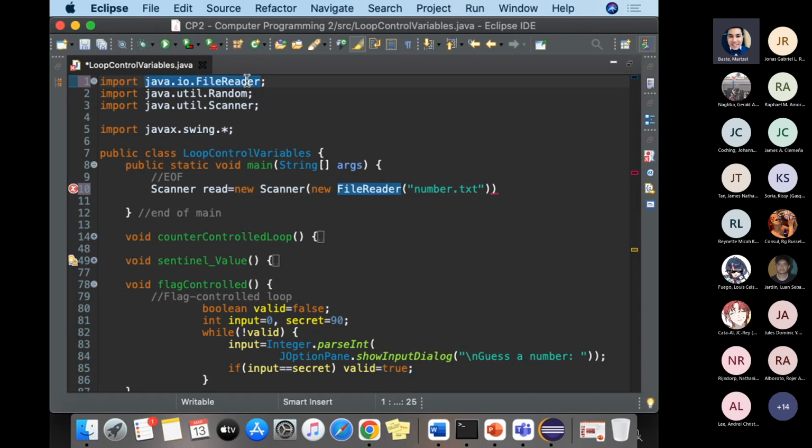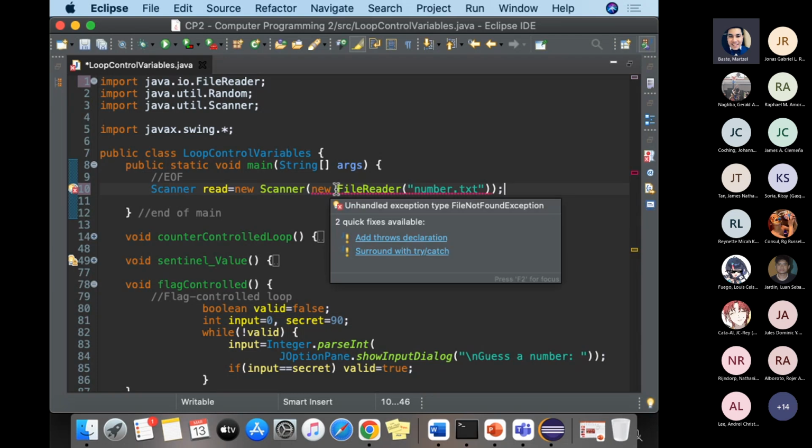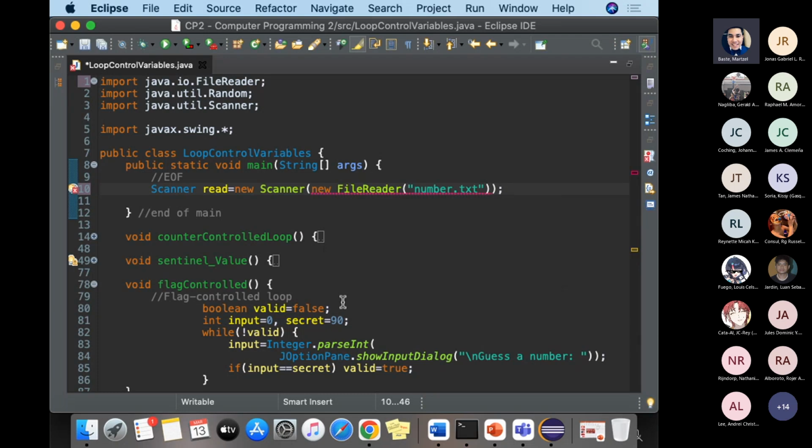The other one is file writer, if you want to store data in your file. But this time it will have an error because Java wants to suppress the possibility of an error. Java wants the program not to error, either by surrounding it with try and catch or by adding throws exception here.